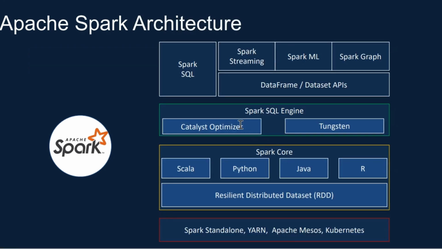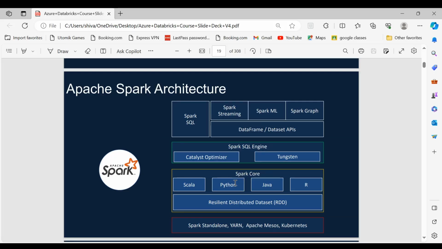Let's now take a look at the high level architecture of Spark. It will be easier when we come to discuss the capabilities added by Azure Databricks on Azure. At the center of the Spark architecture is Spark Core. Here you can see in Spark Core there is Scala, Python, Java, R, and RDD as well. This contains the basic functionality of Spark, and the Spark core takes care of scheduling tasks, memory management, fault recovery, communication with storage systems, and many more.